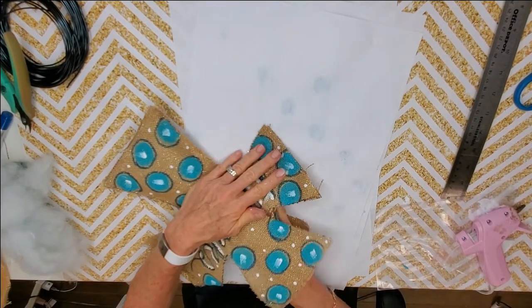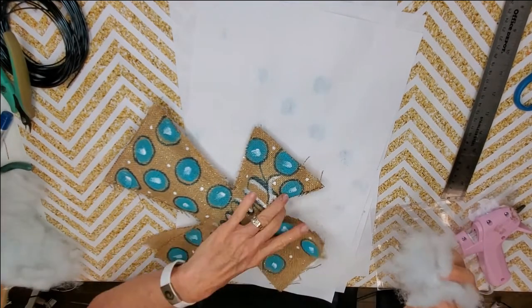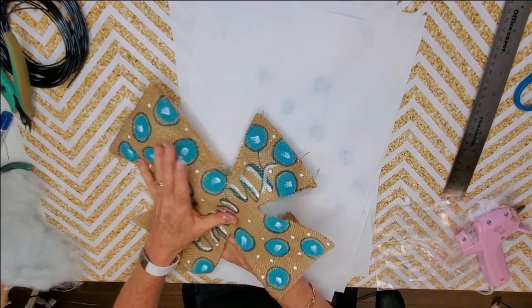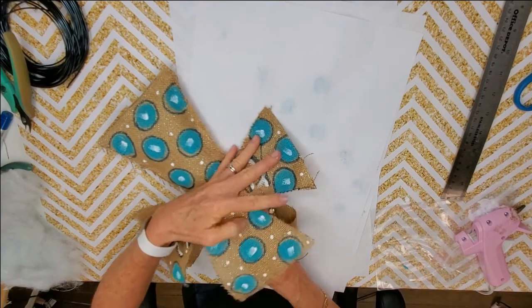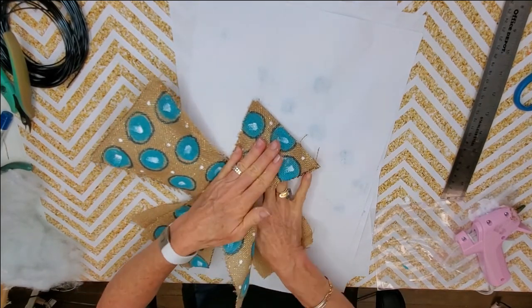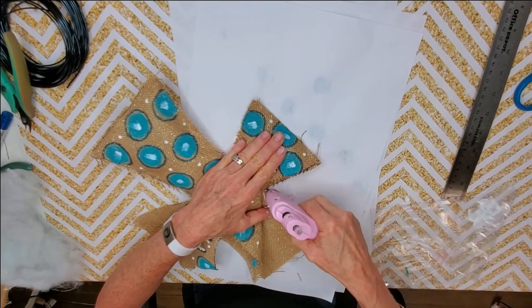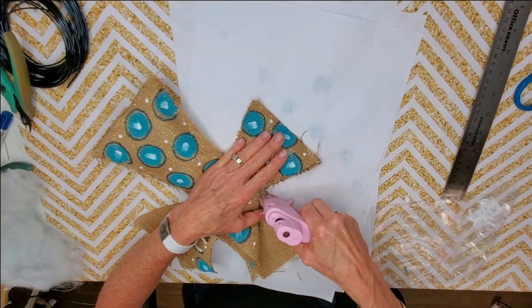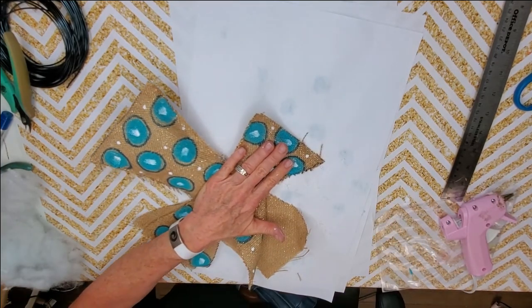But that's okay. All right, so I'm getting this side all fluffied up. And I'm going to stuff a little bit more down in the bottom there. And this is a little tricky sometimes because you just gotta push it in and then hold it in while you get your glue down on the inside. And again, you don't have to use hot glue. There's so many other options.